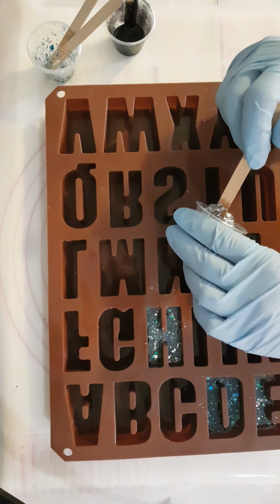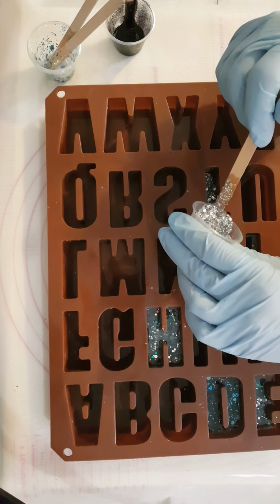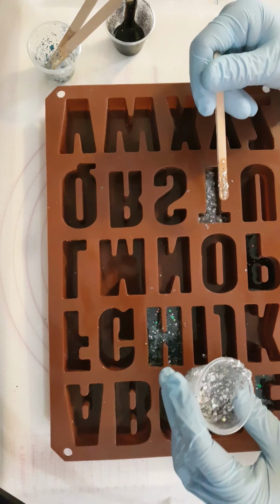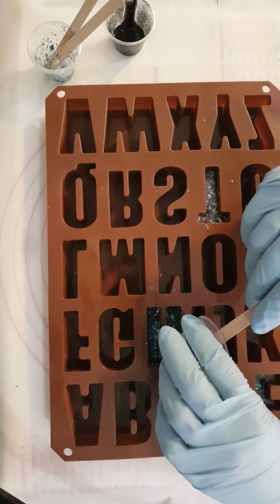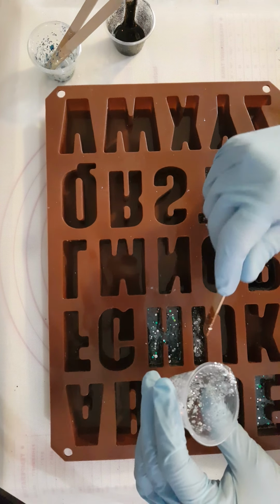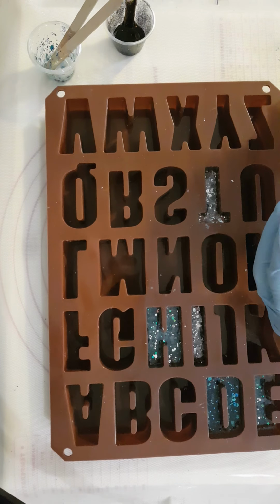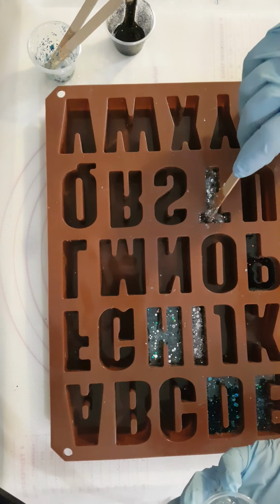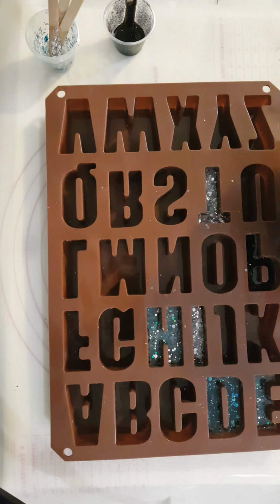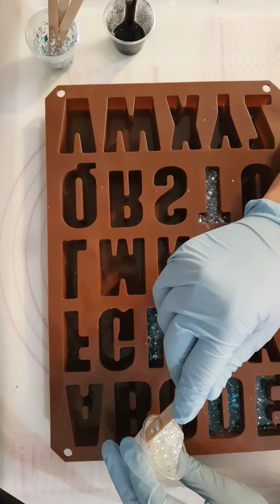My Y2K, I'm going to go ahead and do the T. I'm trying to do 2 smaller letters with this one. And then I think I'll do the I. And these will set up to the point of being able to remove in probably 6 to 8 hours. Depending on if they're hard enough at that point, I can go ahead and put the eye hooks in. And if not, I will let them sit longer. And if I have to, I will just go ahead and use the tool to do it. I think I'm going to go ahead and do the C in this white.